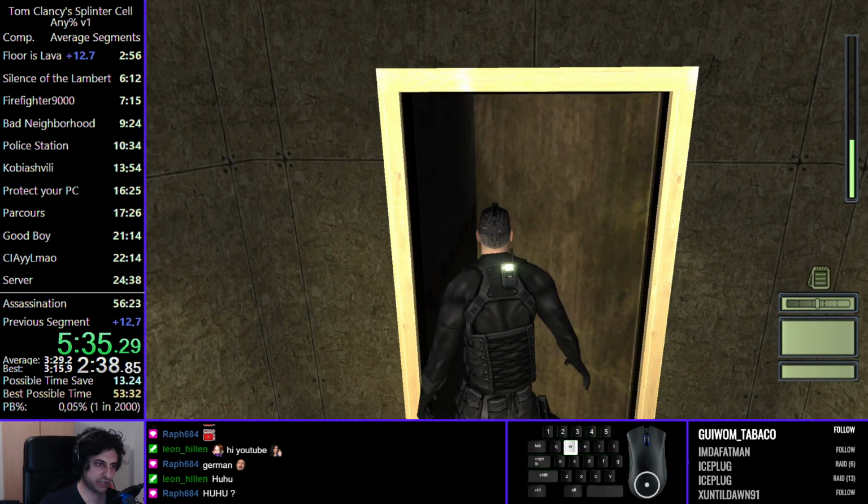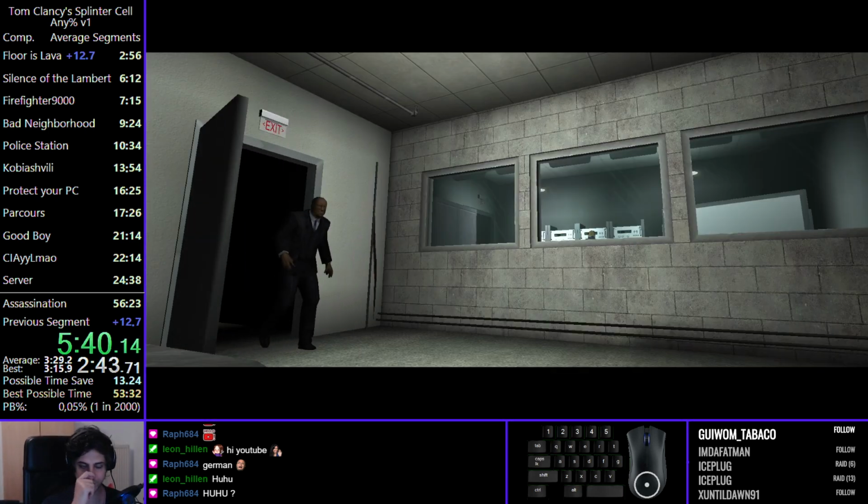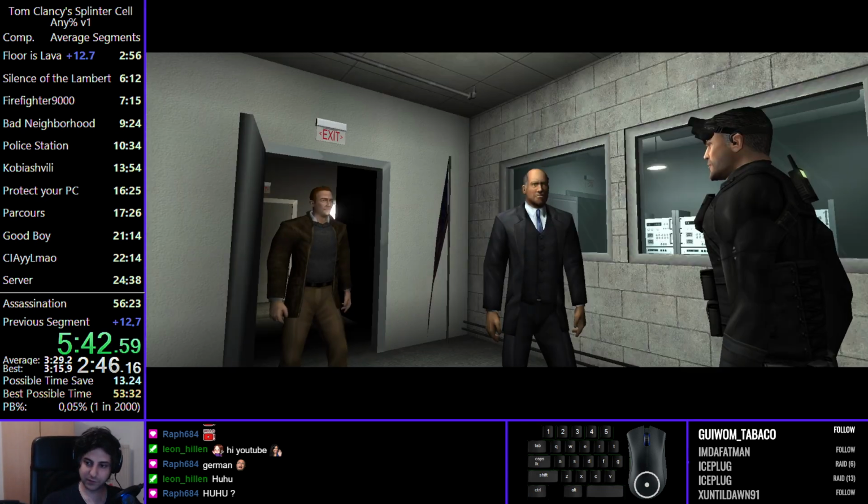That dialogue skip is actually kind of tricky because you have to make sure to not make any sound while going into the, well, trigger. And this is the ending cutscene of the level.